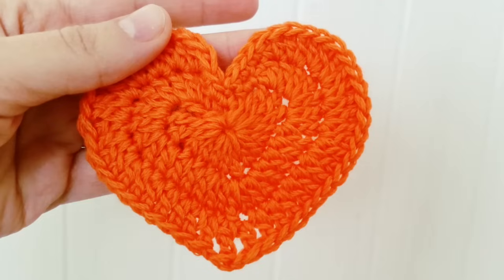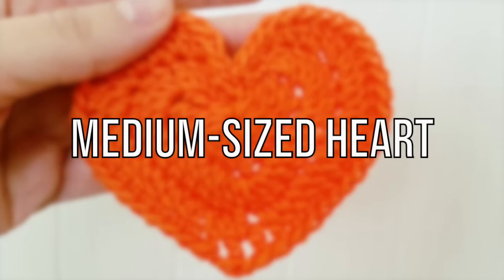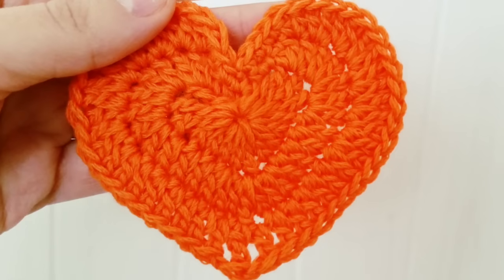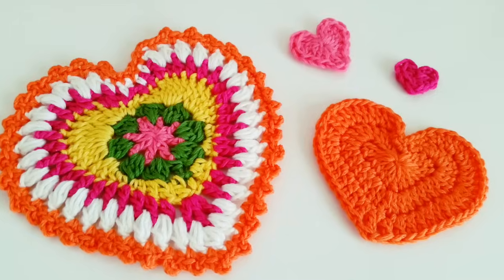Hey crochet lovers! In this tutorial we will learn how to make a medium-sized heart. If you want to check out the other sizes, I'll leave the links below in the video description.